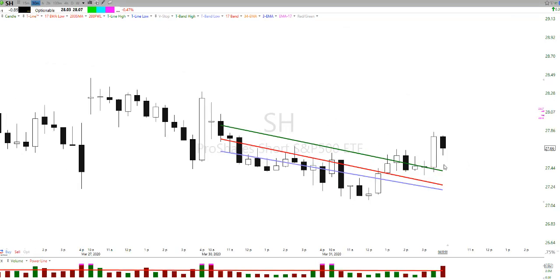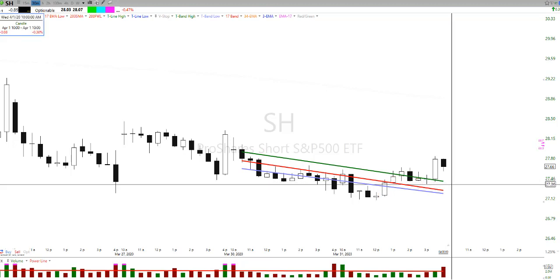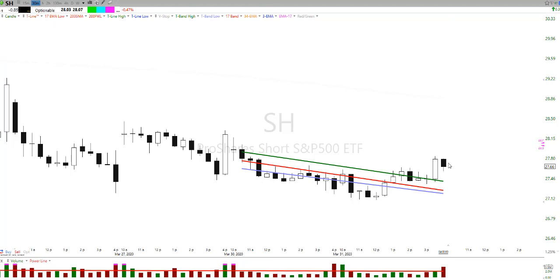Here's a 30-minute. See how we rallied up into the bands, and then we pulled back. That's the type of chart I look for. I want that rally, and I like to pull back inside the band. It gives me that box, is what it does. So I know that if we got below that red line, I better be thinking about whether I want this trade or not. We get above the green line, I'm good to go.